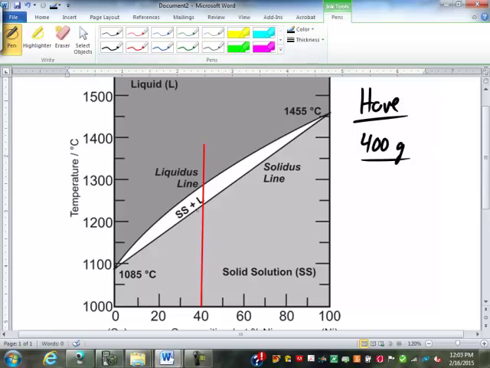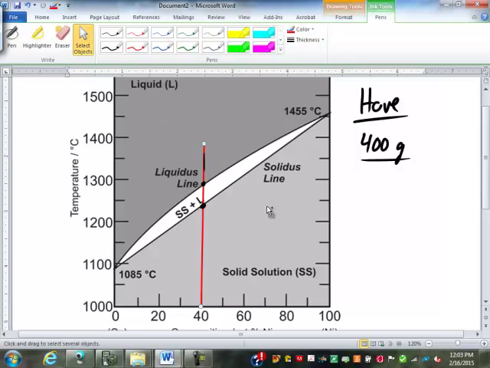What you can see here, this point here, below that temperature, this is all solid. This temperature here, above it, it's all liquid. Between there, it creates kind of a mush. And unfortunately, it's not a straight mush. It separates into different compositions of that material.